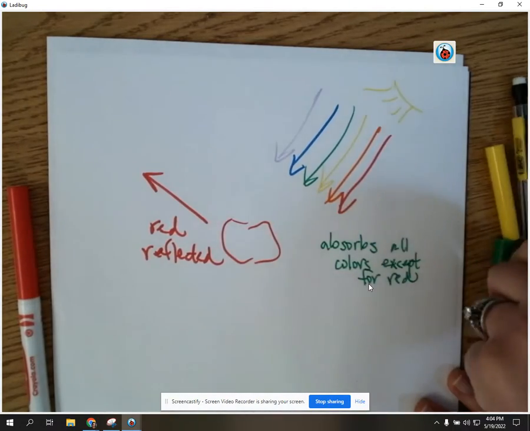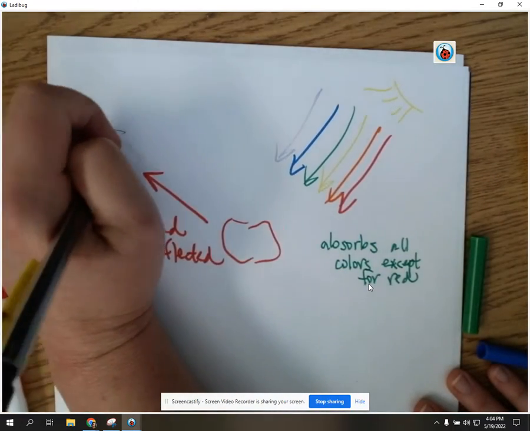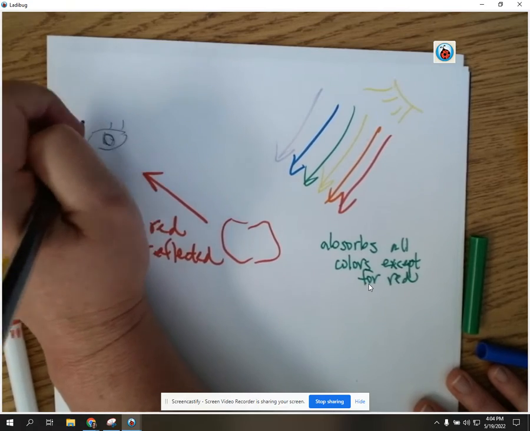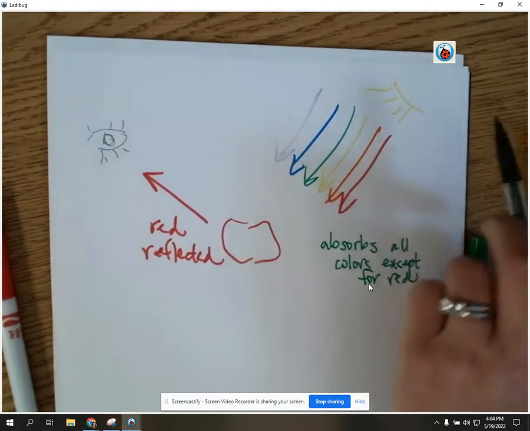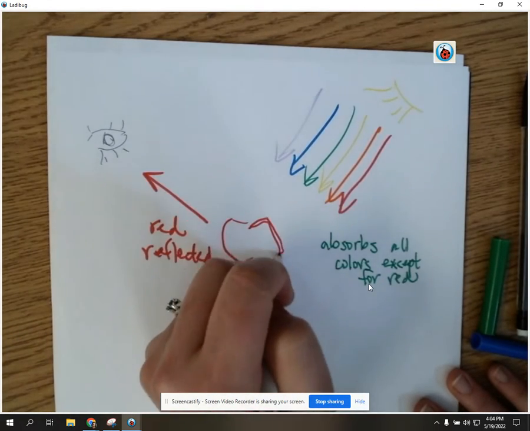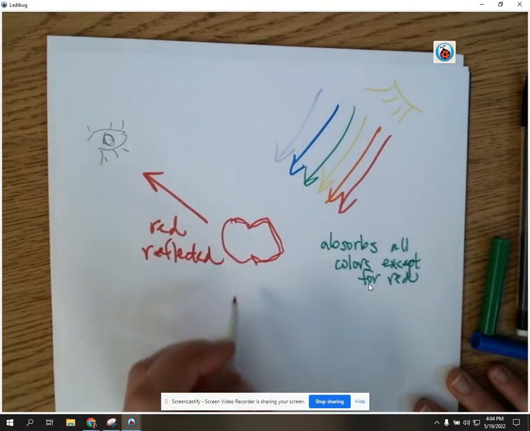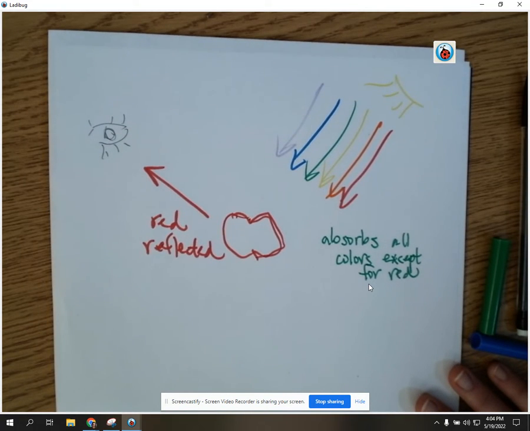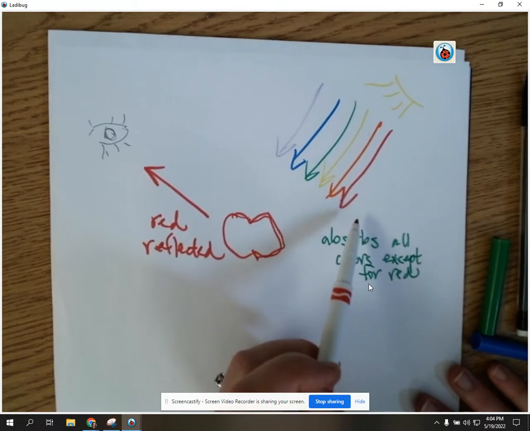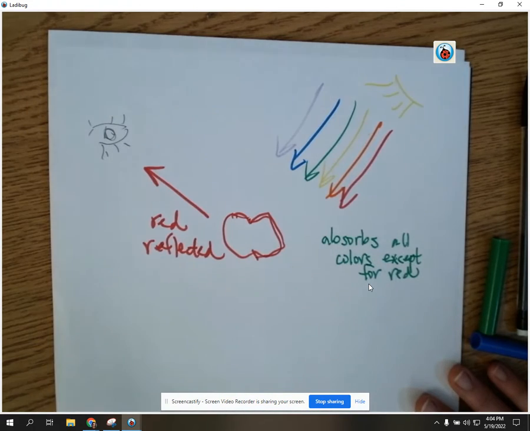So what actually gets to the eyeball? We would only get the red wavelength because red, again, absorbs all colors except for red, which it reflects. Again, that's related to why are these colors different? It's related to their wavelength.